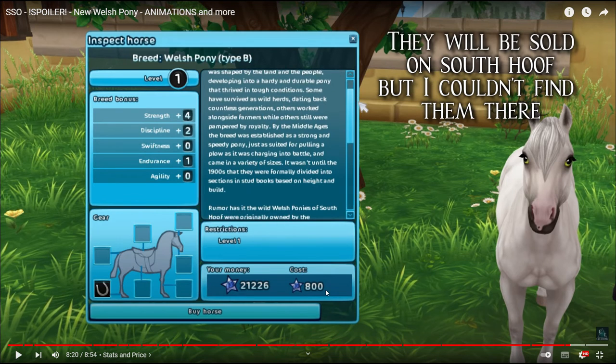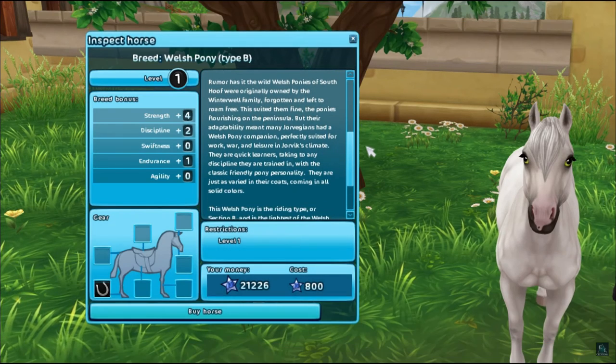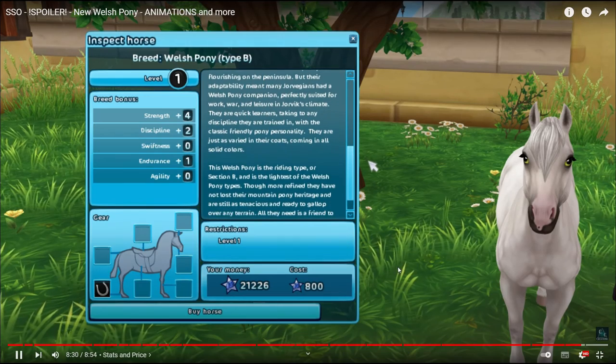It's only 800? Okay, this one's in Fort Pinta. They will be sold on South Hoof, but I couldn't find them there. Where's South Hoof again? I know where South Hoof is. I forgot where it is. The island we traveled to. Oh, yeah. The role play island. Okay, we're gonna get them. Yeah, but I think it is in another location because it says they will be sold on South Hoof, but I couldn't find them there. Maybe they're in a different spot on South Hoof, like Welsh Pony of South Hoof. Yeah, maybe the original from the Winterwell family. Winterwell family is at the farm. Yeah.